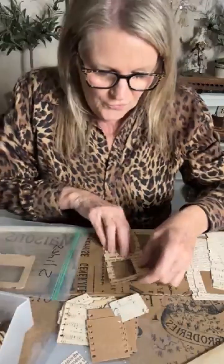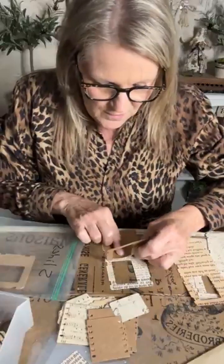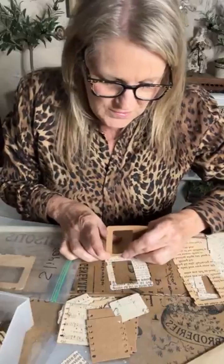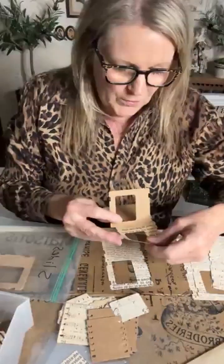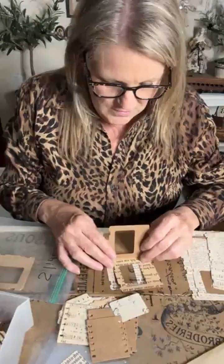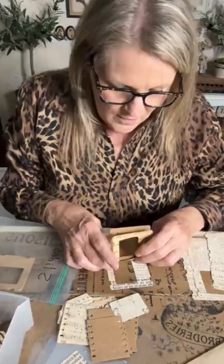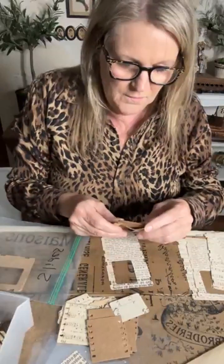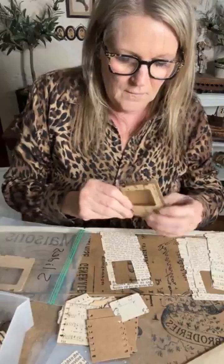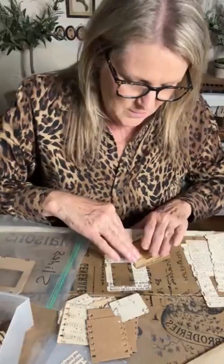And then when you fold it, let me find my fold mark because it's hard. There we go. It leaves you a little crease so you know where to fold it. Okay. So then when you fold it, let's put this here and fold it. Make sure I get it right. Put that there and fold it.